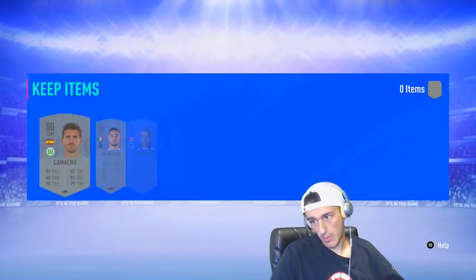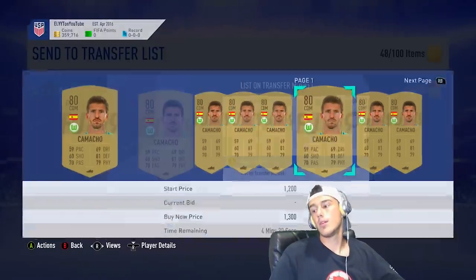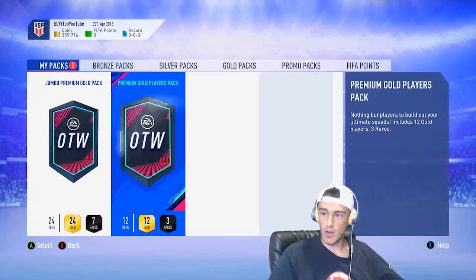Camacho from Wolfsburg. He might be good for SBCs because he's like a Spanish guy from Bundesliga. I remember last year he was a decent card for SBCs. Right now he's not going for much, but he will be at some point in the game, I imagine, especially if they do that same SBC again.